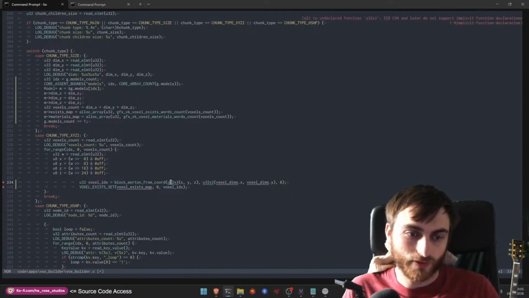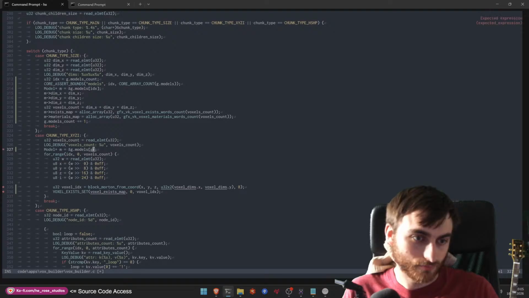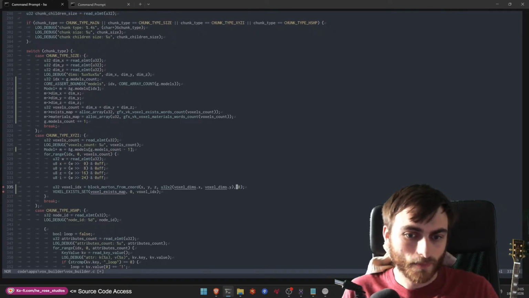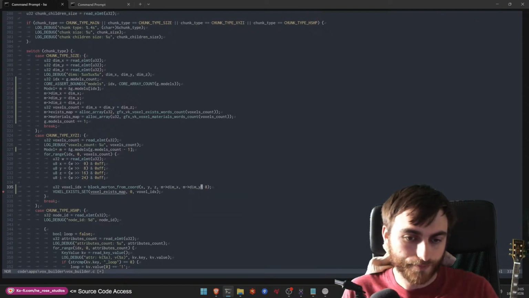So we've got this here now, which allows us to do X, Y, Z, and then the model, so we get the model at the back. So it's model dim X, model dim Y. Then we do model exist map.